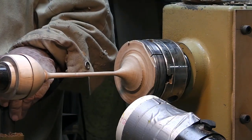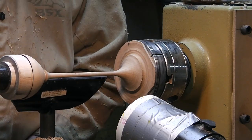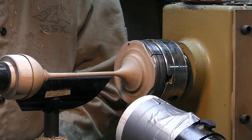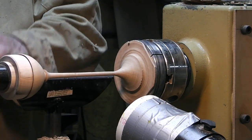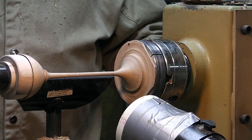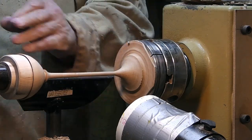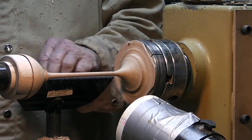Tell me how thin is it? And I have no clue what you do for dimensions. It's whatever looks good to you. And the last thing to do, I could sand it and make it super smooth. I just got the worst of the uglies off.